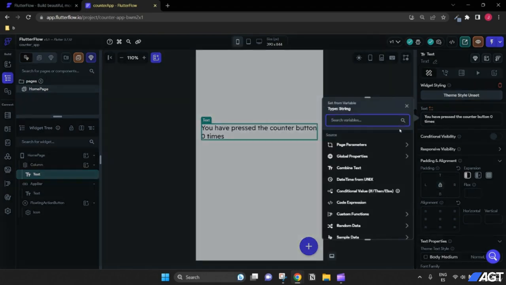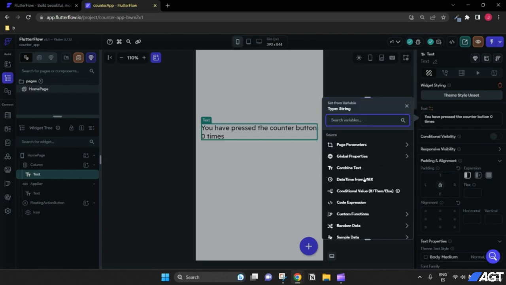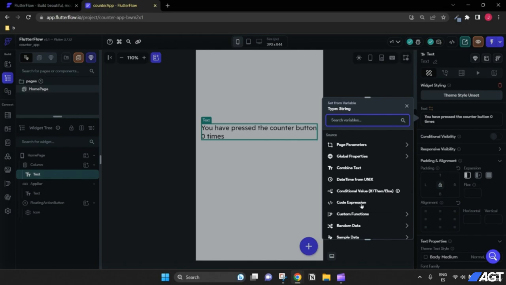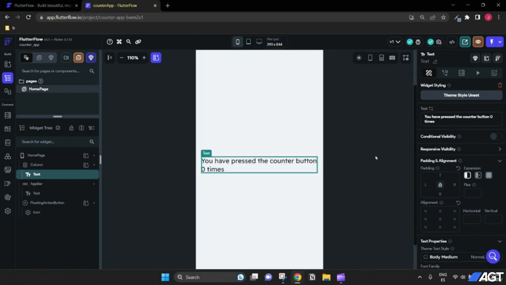Let's click on it. And now we're going to look for a way to create a variable inside here, okay? So let's go to something called app state. But we don't see anything called app state here, okay? And I'm going to talk about what app state is in a moment. So the first thing that we need to do is create the variable, because we haven't created the variable, so it's impossible to access something that doesn't exist.